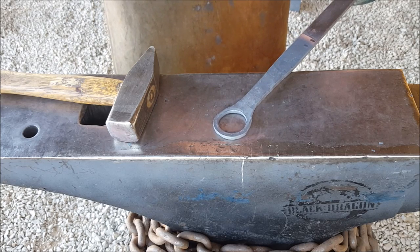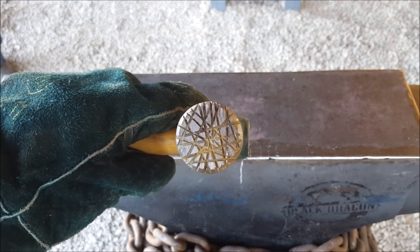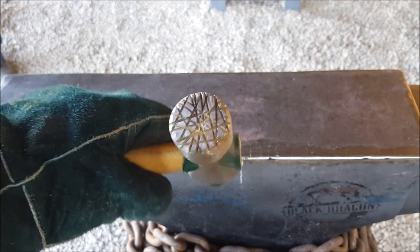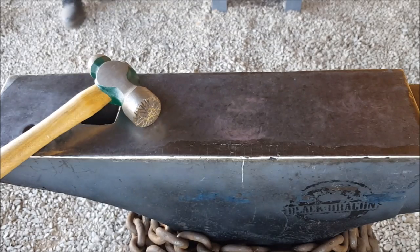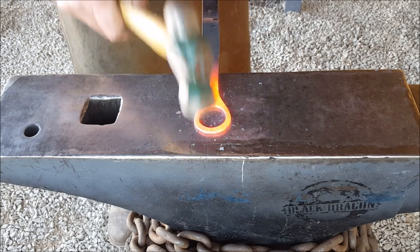So let me do that. Right, guys, so this is the hammer I'll be using. Call it the texture hammer. Well, it's a ball peen. I've just taken a 1 millimeter cutting disc and just randomly cut a few lines in there, and you'll see the result momentarily. So coming in with that texture hammer, I just want to add a couple of blows.